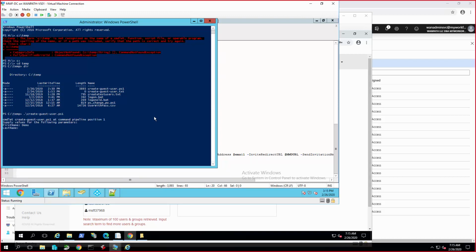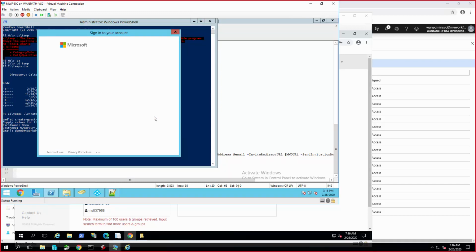So I've got a user ready to go. Now it already created the user. Now I'm going to log into my Azure AD domain here, and it's going to go ahead and create it over there. And then it'll send the invite to the user as well, which I'll show in a second.